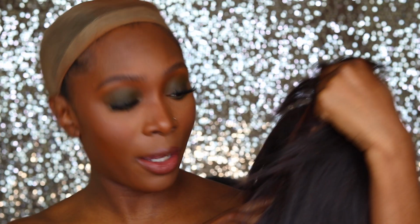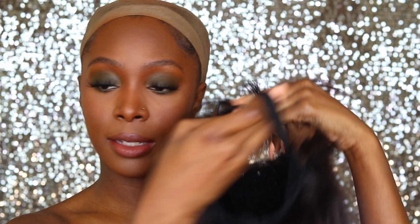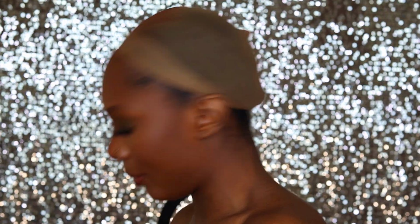I turned it into a bang wig, and it has a nice thick elastic band that makes it glueless and cling to my head. So I'm just gonna go ahead and put this on my head right now, and we will get to the finished look.